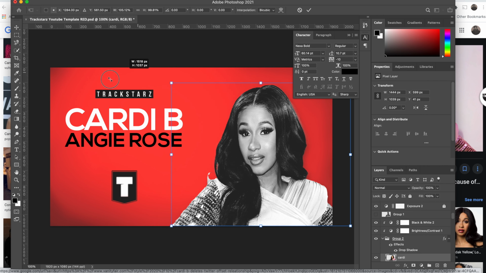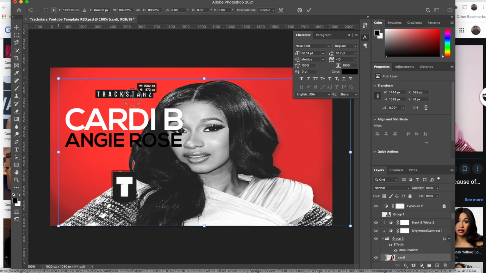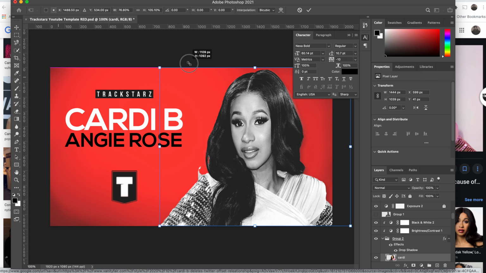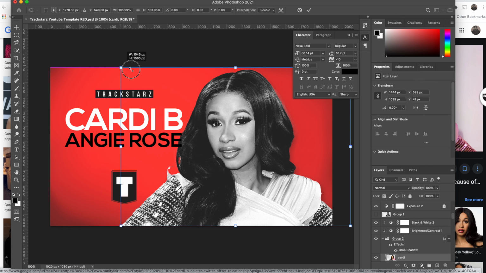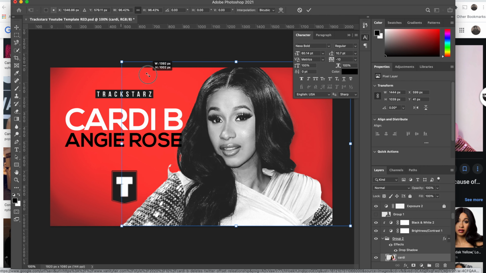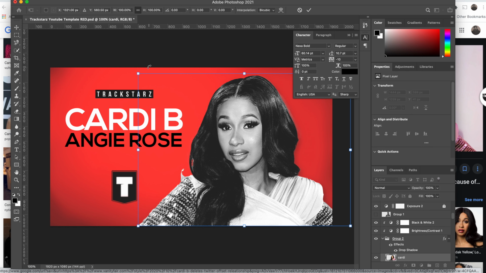And I see this in a lot of people's graphics where they just kind of stretch a person out and it just doesn't look natural. Either they're too thin or they're too wide, and it just looks strange. So you got to make sure you hold proportion. And the best way to do that now in Photoshop is just don't hit anything, just drag it. It makes it a lot easier. So I'm gonna just Control Z that.